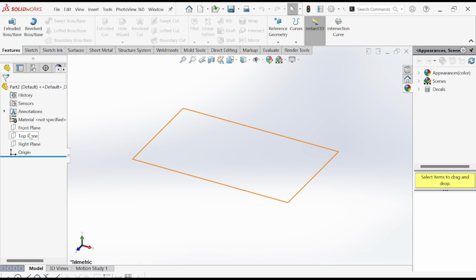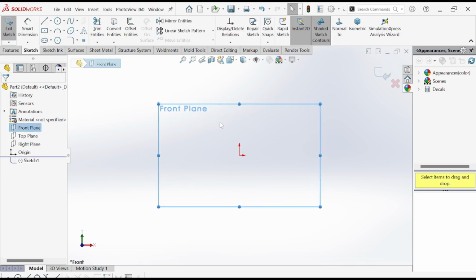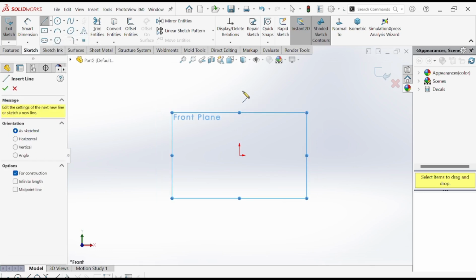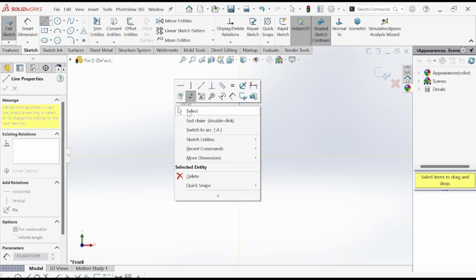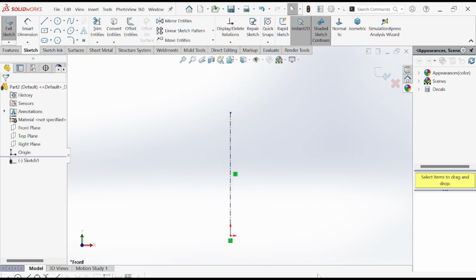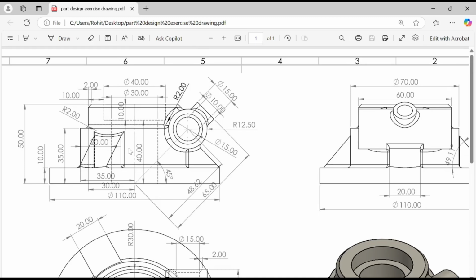Now you have to select a plane. I think front plane is more suitable because we are going to make a revolved part, a cylindrical part. That's why we have to work with the front plane, right? Now come here, make a line like this. Here the dimension of this center line is not required. We will do it later. First we will create half of the profile, and after this we will use the revolve feature to complete this part. So let's make a profile like this.